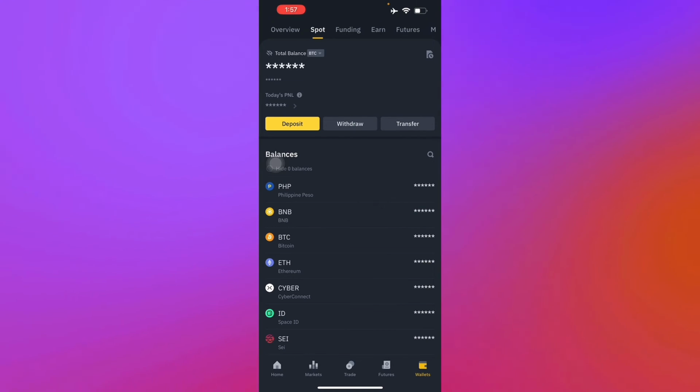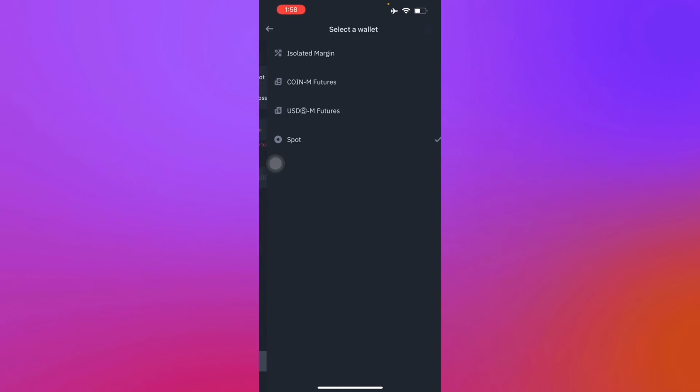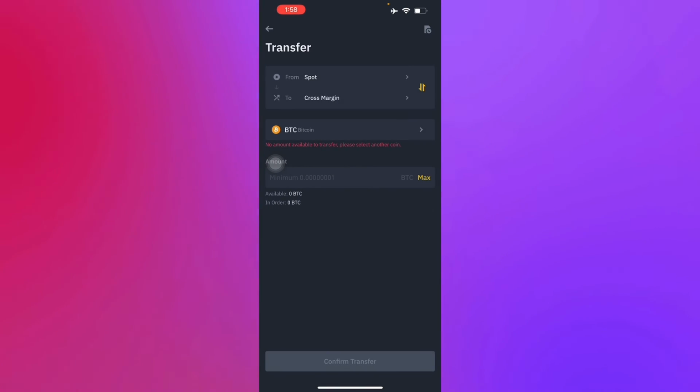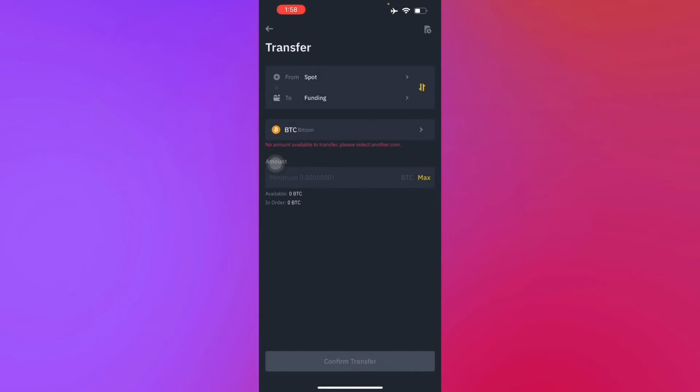So basically, all you have to do is go to your Binance, your wallet, your funding wallet. So after that, you will have to find the necessary coin, and then in the 3 dots, you'll have to press transfer. So the transfer is the required amount from the fiat and spot wallet. So there, here's your fiat and spot wallet into your funding wallet. So basically, there you go.